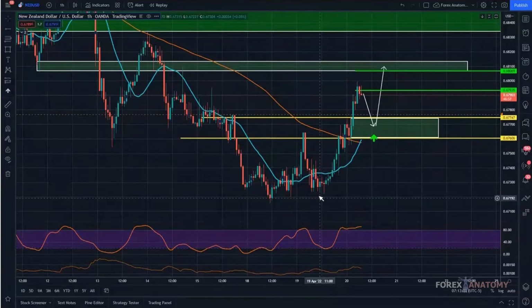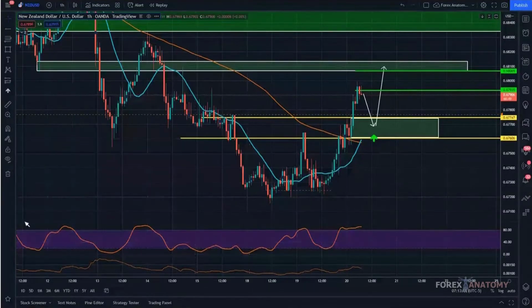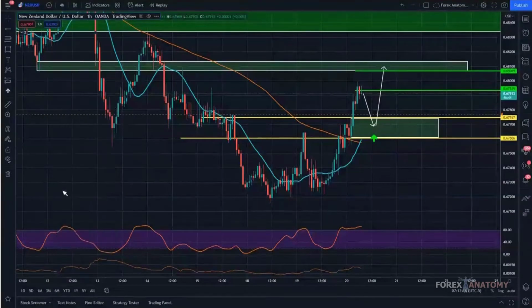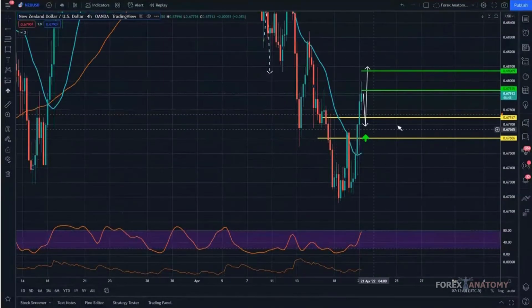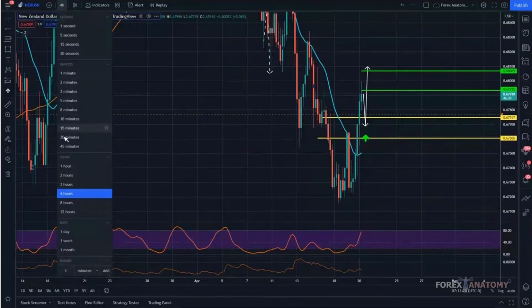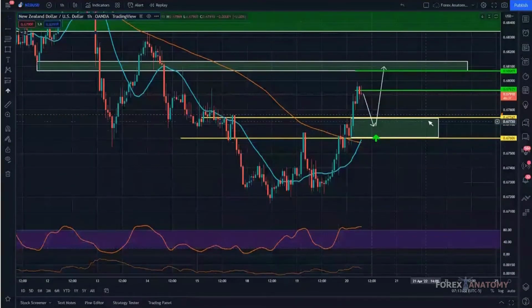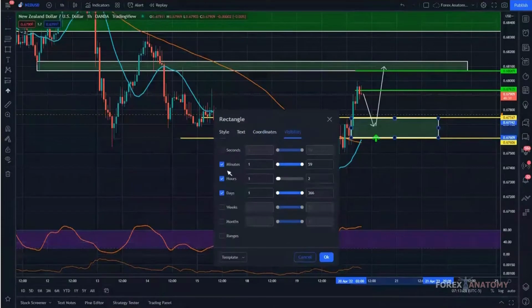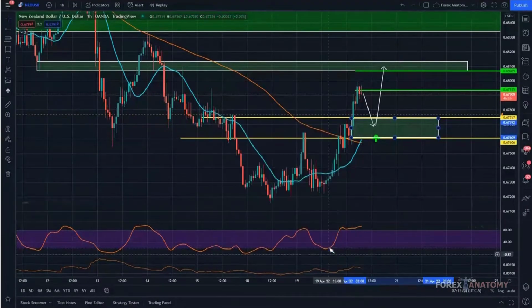But yeah, this is the Kiwi USD. This is what we're looking for on the 1 hour time frame. I believe this will also bode well on the 4 hour time frame. You'll see pretty much the same levels respected even on the 4 hour right here. I know this doesn't have our zone. Let me include this right here. Let me make sure this is visible on the 4 hour time frame, and we could move on from there.